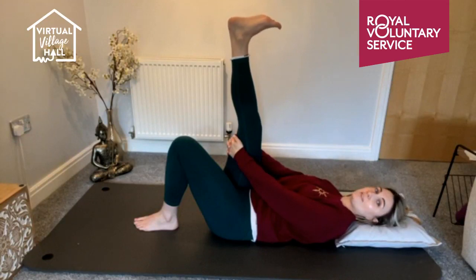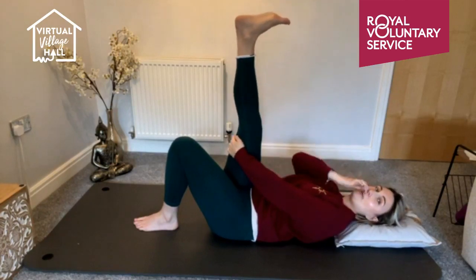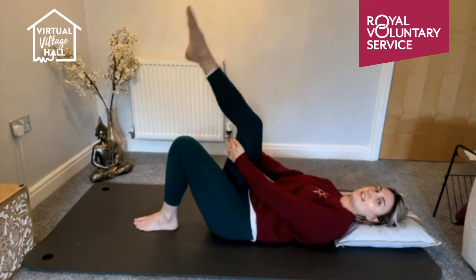Keep pushing, try and get that foot flat. Enjoy the stretch. Just push a little bit more if you can. Keep the lower back down. And then gently lower.